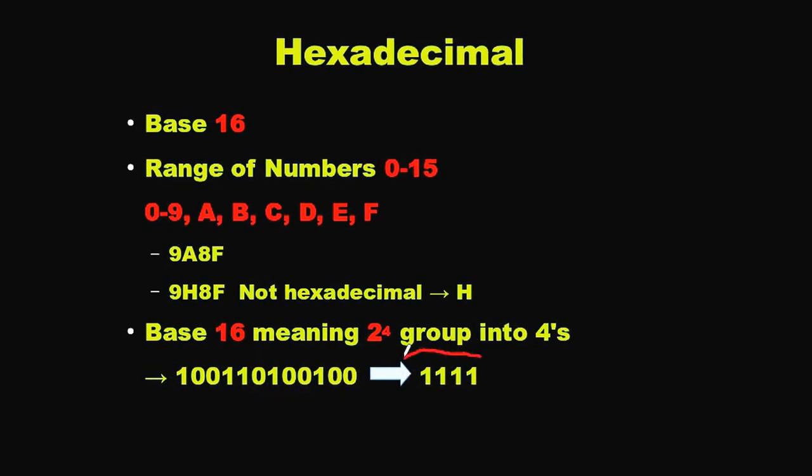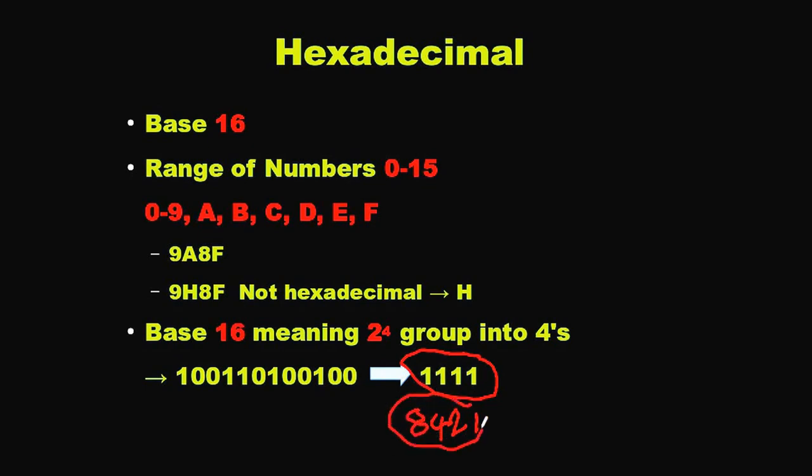So first 4 binary numbers. If you remember in the octal in lecture 3, what did we take? Octal was 3 digits. Why was it 3 digits? 2 to the power 3, which is 8. Base 8. Base 16 to the power 4. And we had 1, 2, and 4 for the octal, representing the first 3 bits. Here I have 1, 2, 4, and 8.